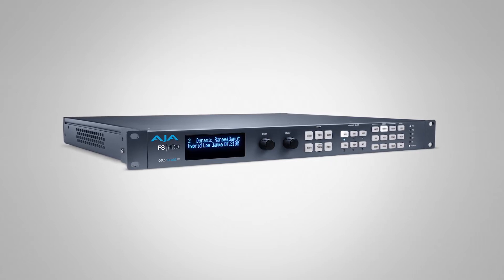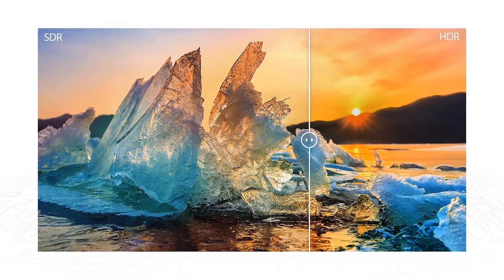We're also enabling HDR capture for HDR 10 and HLG, so you're really starting to see us fill out your HDR toolkit. The FS HDR — our fantastic frame synchronizer, converter, and HDR transformer box driven by the ColorFront engine — takes another step up with firmware 2.5. We've added BBC HLG LUTs, so if you're working in a scenario where you need the strict mathematical transformations required for HLG workflows, no problem. We've given you easier, quicker control with the ability to work with a Tangent KB panel — quick panel connection with knobs — and we've added ever more parameter sliders for controlling aspects of your HDR look.